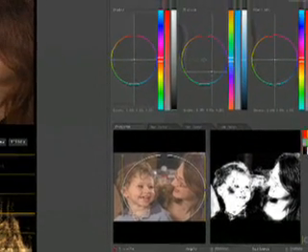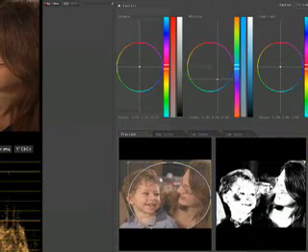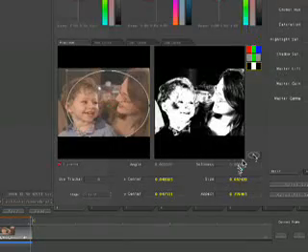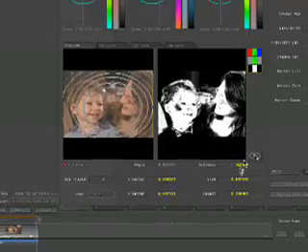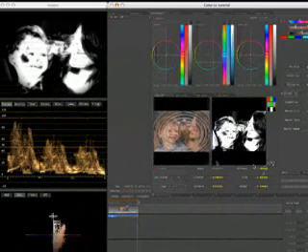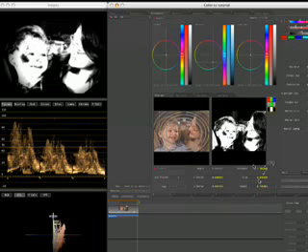Now if I go to looking at just the key, and I've got this enabled, I'm going to change the softness a little bit. And we could also change the size on that a little bit. You could do that right here.